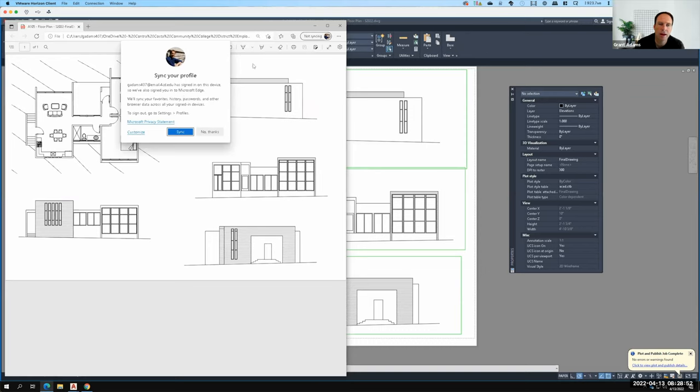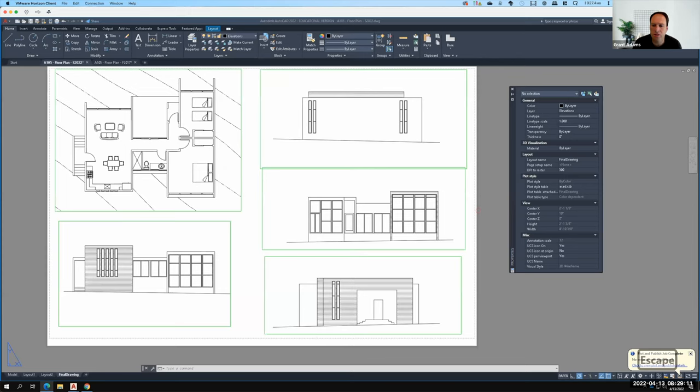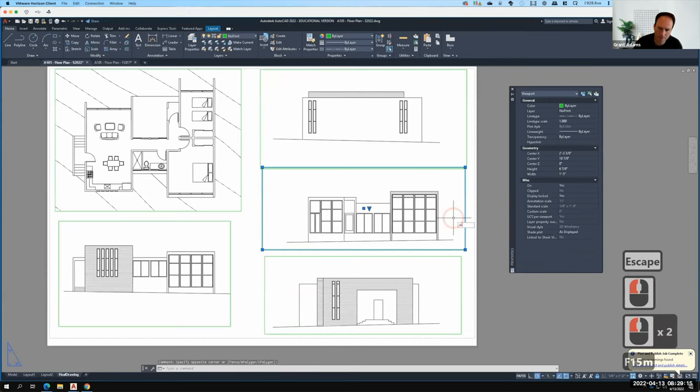So at this point, now that I have the layout set up, it's really all about how does this layout look? Do I need to move things? And sometimes you need to make these test prints to see, like this elevation seems like it needs to go over and up just a little bit. This elevation could probably come up a little bit. These two don't look too bad. Maybe they both come down a little bit. So I can make those corrections back here in AutoCAD.